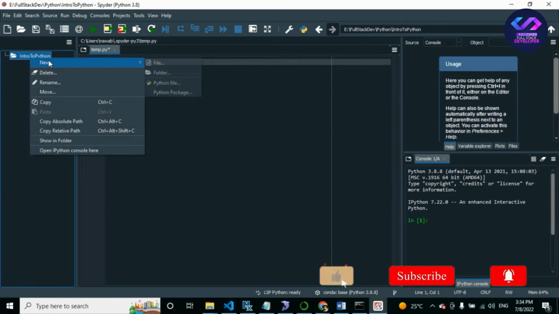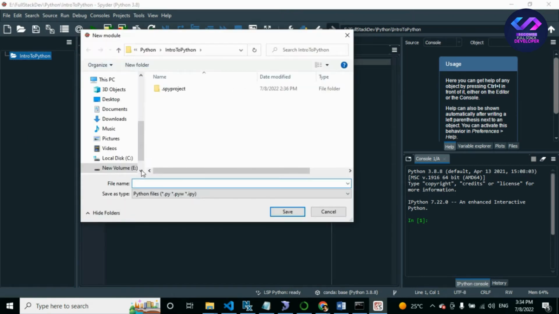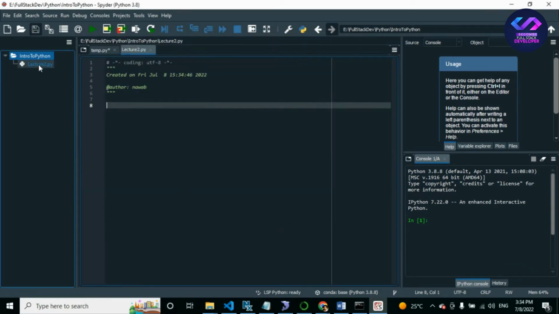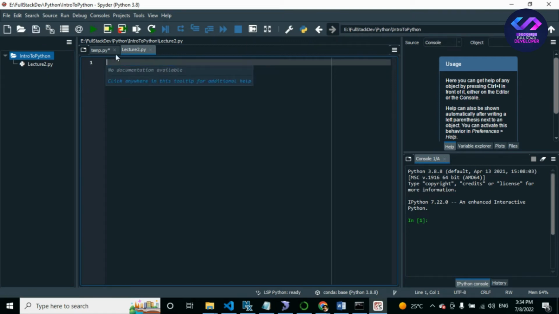Here I'm going to add a new Python file. There are different ways. We can use a file and add the extension .py, or we can create a folder and then use Python packages. We will discuss all of that later, but now I'm going to create only the Python file. Just click on Python. I'm renaming this lecture 2, and it has added the .py extension. I'm just removing all the comments.